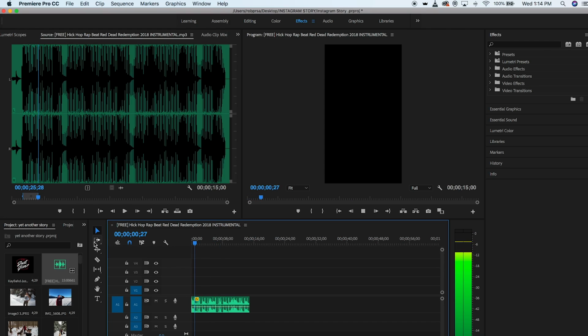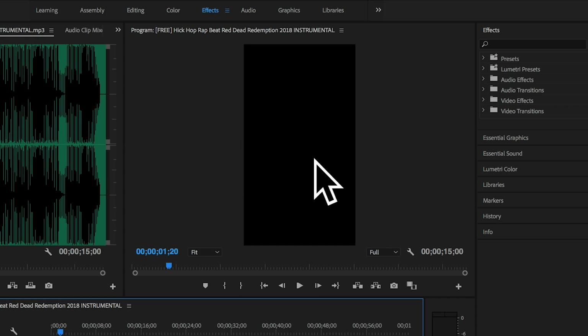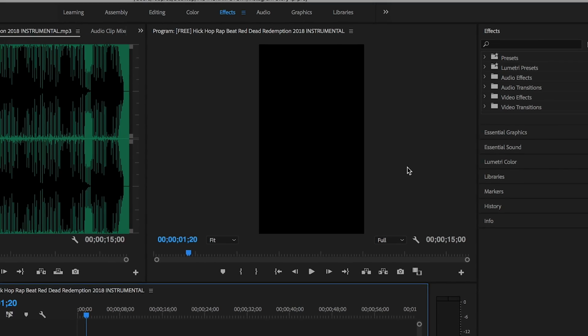Now, one thing that you'll notice here is that the dimensions of the screen there that you're looking at on the right is the exact same dimensions as a smartphone screen, okay? It's the exact same dimensions as an Instagram story. And I want to show you exactly what these dimensions are so that you can adjust it inside of your own video editor so that when you actually export this file, it's the exact dimensions for Instagram stories.